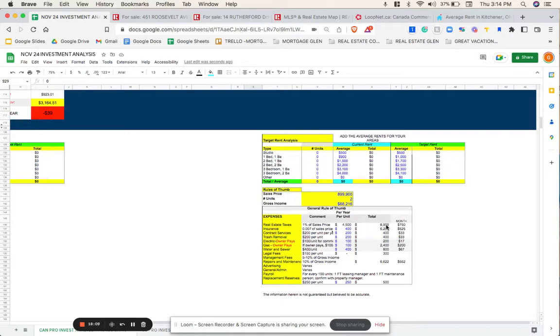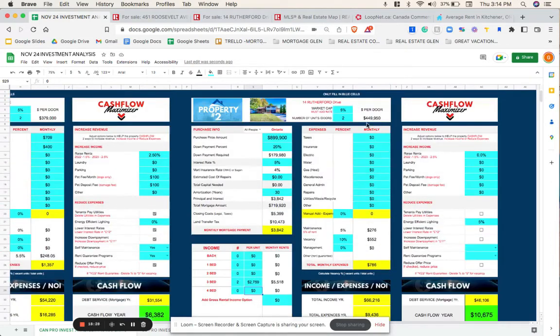So we're gonna say it's gonna be, let's say 8,999 is 1%. Let's just do the math here quickly. About 12, 749. Okay, 749, 1%, 400,000. So we're gonna go 749 for taxes. Insurance, you're looking at about 400 a month, right? Okay, electric, water, heat. We're gonna leave that blank. We're gonna just get them to absorb those costs.